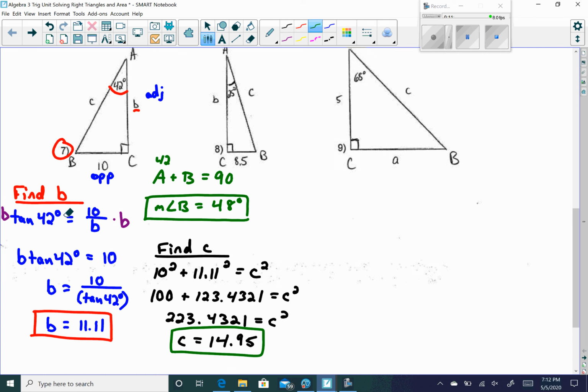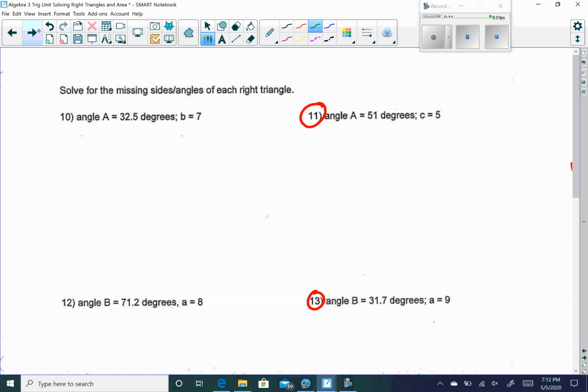Let's now take a look at example 11. All right, so here now we are not given a picture, so it's going to be very helpful to first maybe just make a sketch. It could be any size. Now these are all going to be right triangles for today's lesson, except when we get to area. So again, let's always label the two acute angles A and B. Let's always make the right angle C. That way when we go to label the hypotenuse here, that could be the lowercase c.